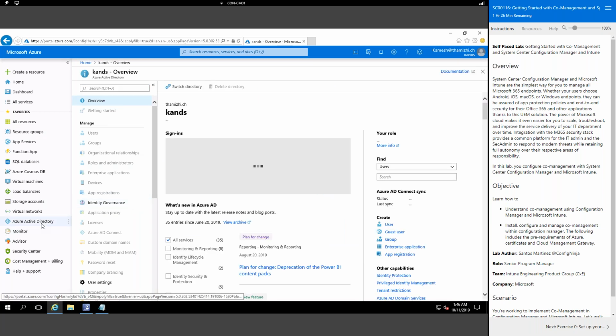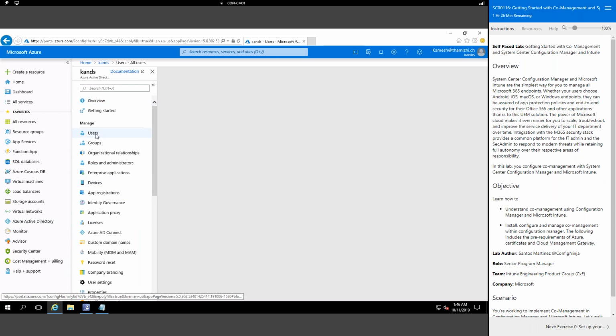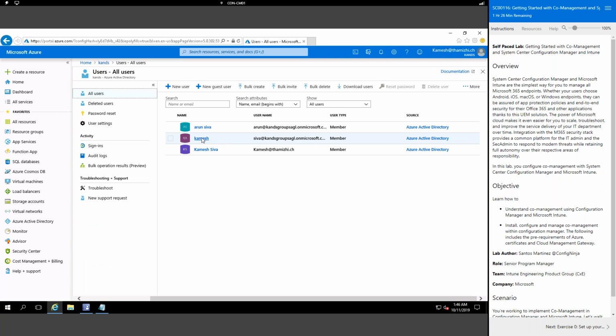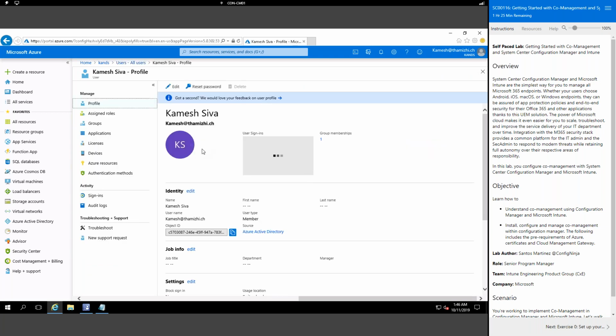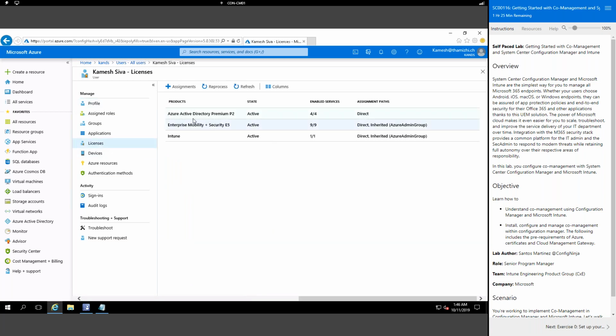If I go to Azure Active Directory and Users, this is the account I'm logged in with now. When you see the license, I have pre-configured Azure Active Directory Premium P2, Enterprise Mobility + Security E5, and Intune licensing. I have set this up already, and this configuration I did previously.